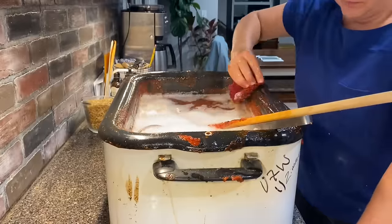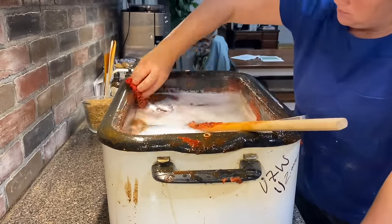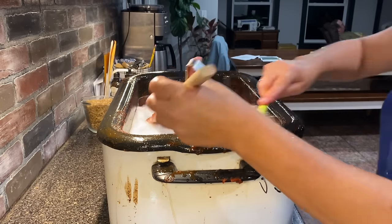So I was careful not to scrape that off because I didn't want any of my ketchup to have a scorched taste. So I'm just gonna scrub this up a little bit and then I'm gonna let it set and soak overnight.